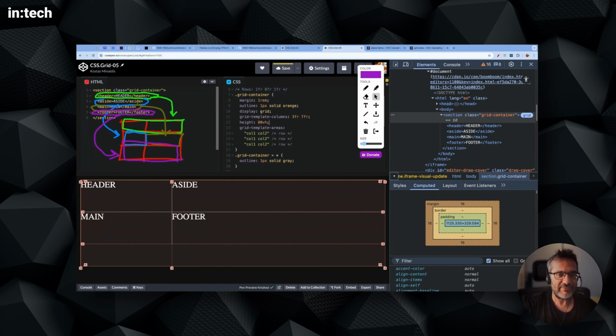And every column is defined in this way.